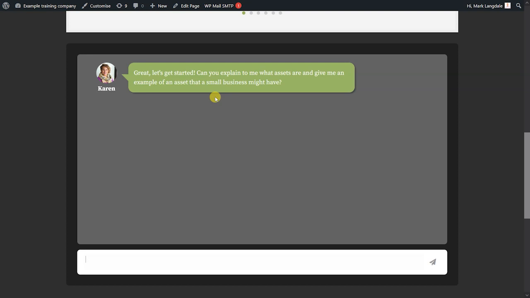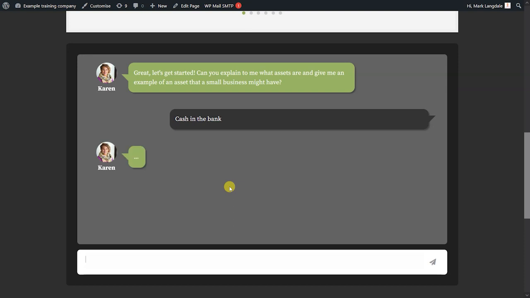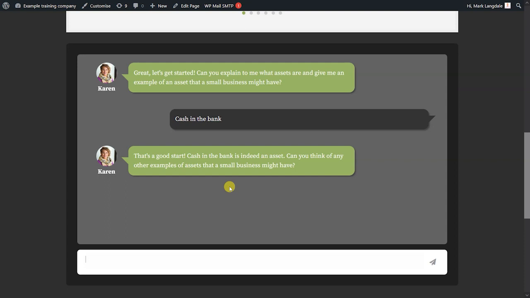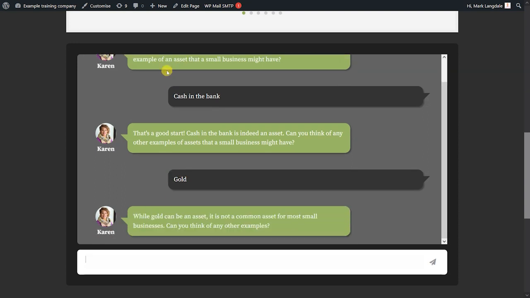And the only way to do that is to pass the entire conversation history back with every API request you make. So whenever you add a new item here and speak to Karen, what you're doing is passing your own response as well as what they asked you and any conversation history that happened before that with every request. So I'm adding something here that'll go over to there, and then Karen will respond. And if I was to type something else back to Karen here, it will send every piece of conversation that's happened so far back to ChatGPT. That's how it understands the conversation. But that's the only way it'll understand what you've asked in the past, what you've said in the past. So that's just worth knowing.